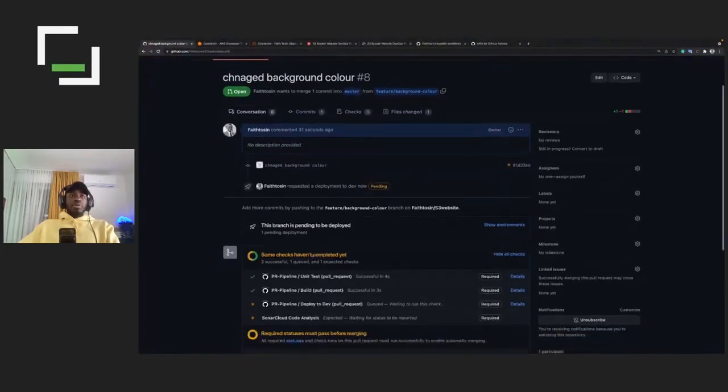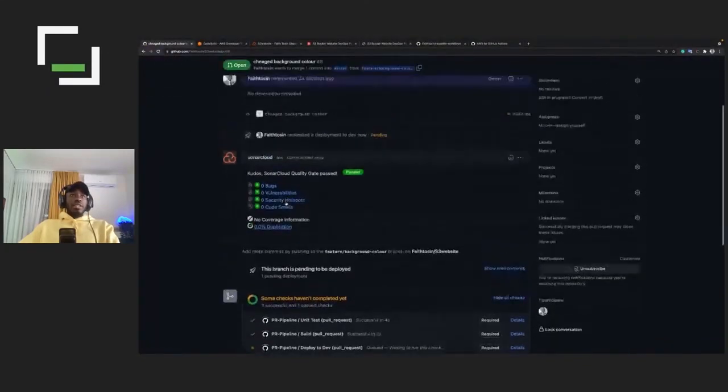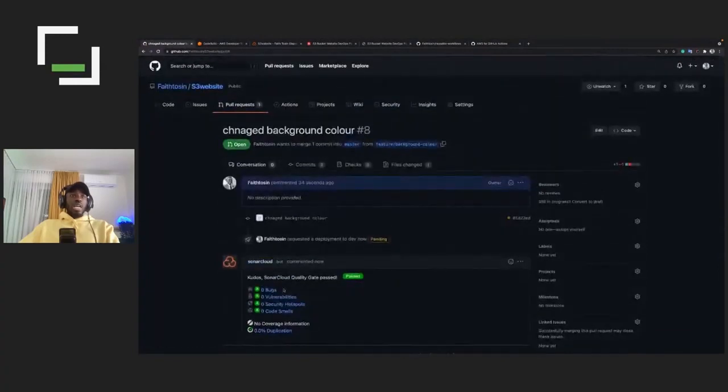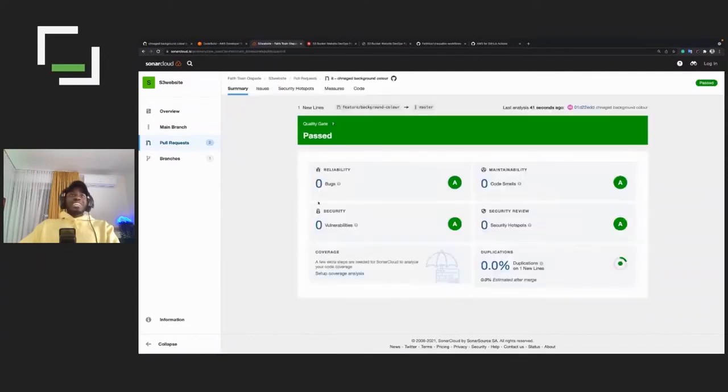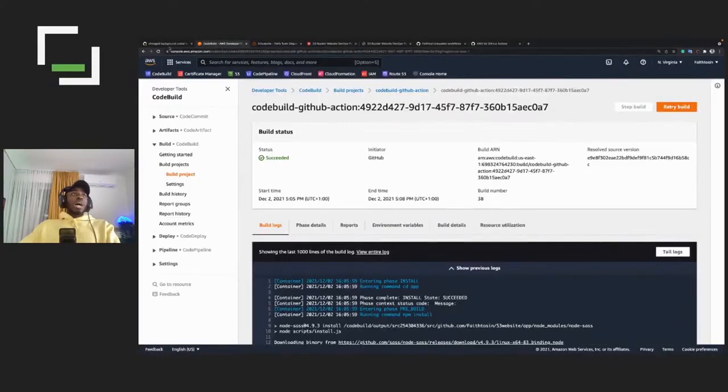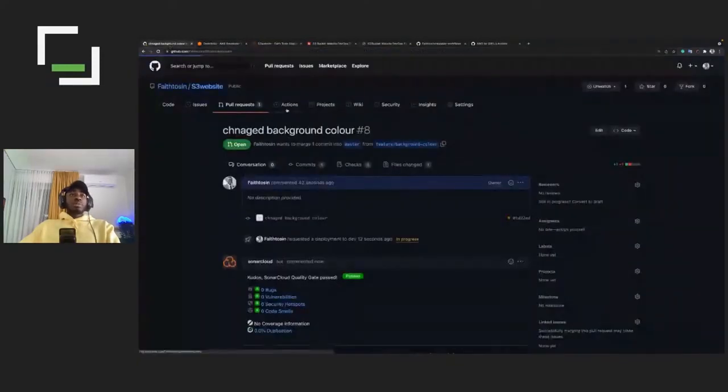And if we refresh, we can see that the action has started, and you see SonarCloud actually has done its thing. If we go to, for example, the SonarCloud UI here, you can see that we have, okay, this is the last one. Yeah, so it has passed the gates. I have not set any crazy quality gates. These are just default gates, and the code was analyzed and it has passed that gate. And remember, we are actually triggering this build from an action.